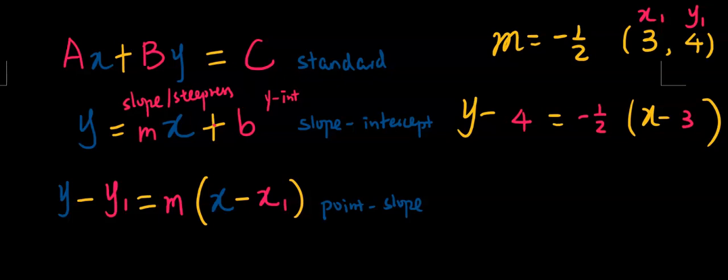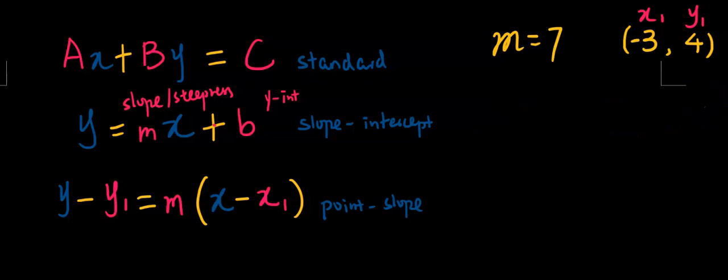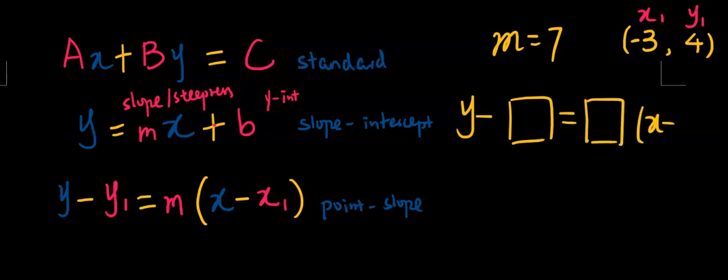What if I have some negative points? I'm going to say, just change this to -3, all right? And let's get a new slope. This time we're going to get a positive slope. Okay, let's do this. Remember, the point-slope form is y minus a number, that is our y sub 1, slope, and x minus this number. That's your x sub 1.